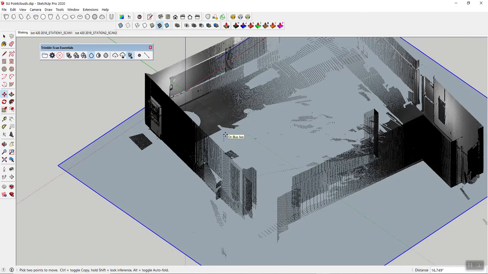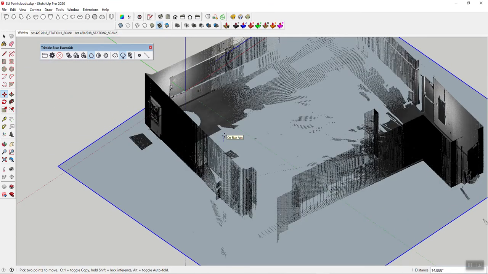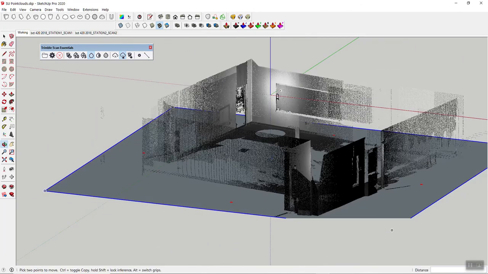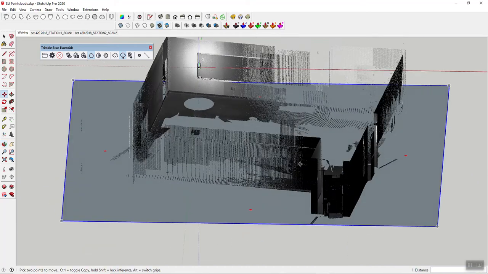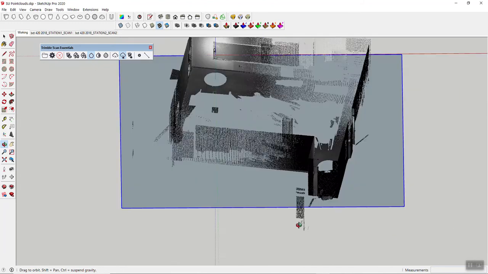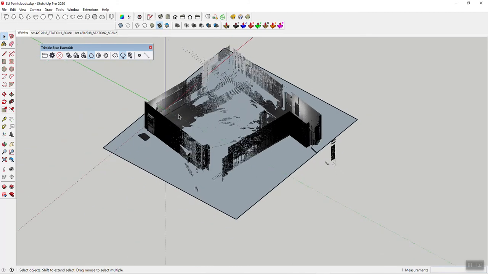So now with my rectangle going up, I'm going to switch to point cloud pick, going to stay on the blue axis, and then I'm simply going to hover over this floor here, and now I can click and I have placed my rectangle properly on the floor. I'm going to get a little clipping here, but there you go. You see, now we're pretty good. Obviously, there's the question of floor flatness, and that may not be the proper zero point that you want, but that is one place to do it.